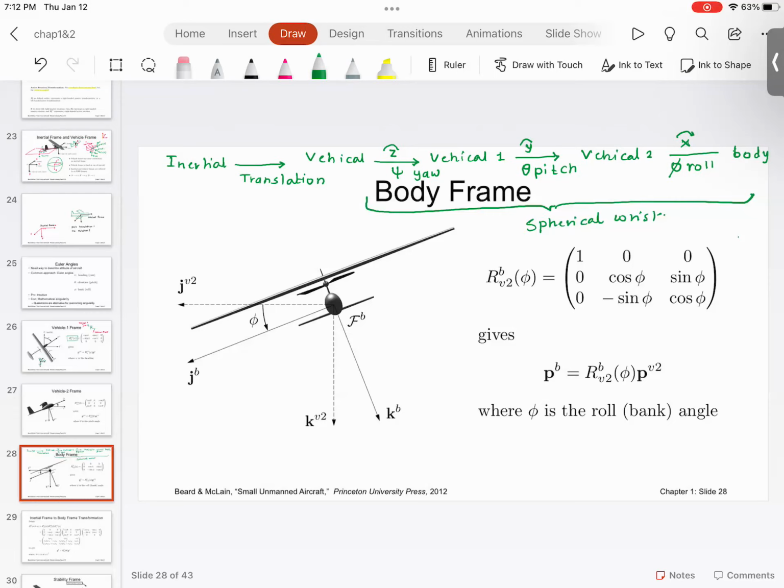Right now we are at the body frame, right? But once the air hits the aircraft, clearly we need to have some angle of attack so that the aircraft can be lifted. So clearly there is one more rotation. Do you agree with me? So now from the body frame, we are going to go to the stability frame. Stability frame means the wings have some non-zero angle of attack, and that rotation is about your y-axis.